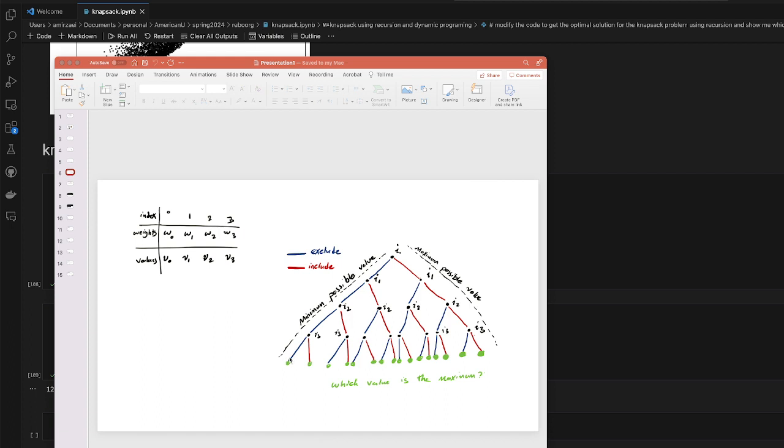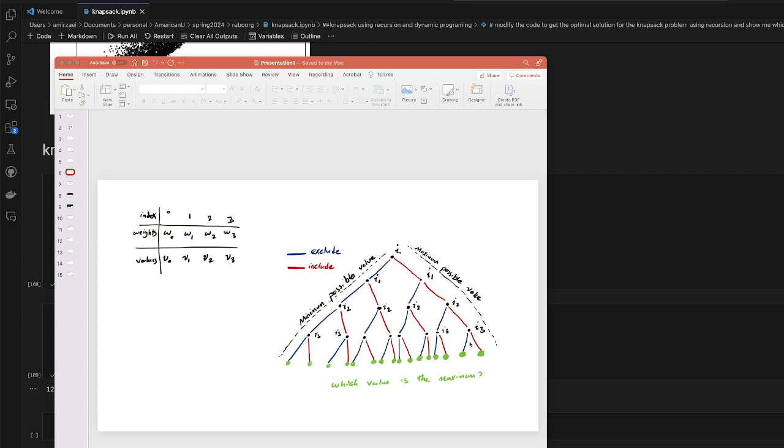Basically, we didn't pick anything. So when we don't pick anything, what is the value in the knapsack? It is 0. The value for this path is 0, there is nothing in the knapsack. That's why I put the minimum possible value here: we didn't pick anything, so the minimum possible value is 0.